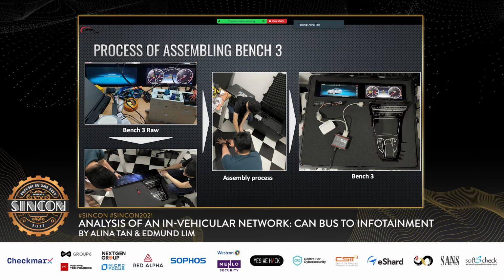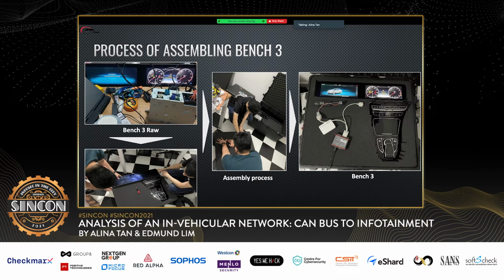As I mentioned earlier, the process of assembling Bench 3 is over here. When we first assembled Bench 3 and powered it on, we saw that it was in Swedish text. It was asking for an SD card to power on the maps. So we of course changed the language back to English. For the infotainment system, we wanted all the wirings to be tucked in nicely into the presentation box over here, known as the Pelican case. We purchased the Pelican case, cut out all the different sizing and placed the components like what we did for Test Bench 2.